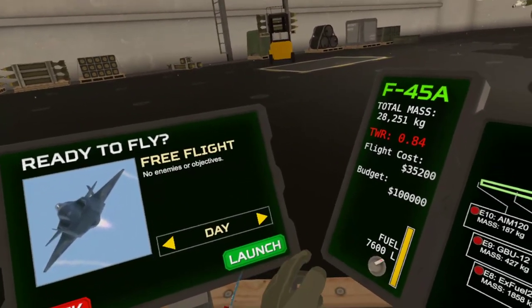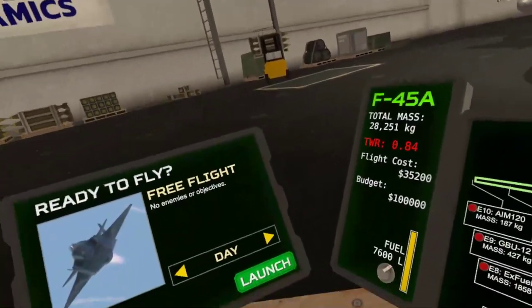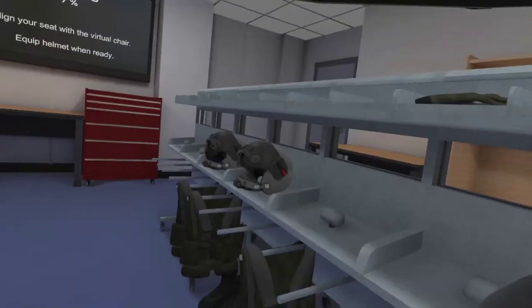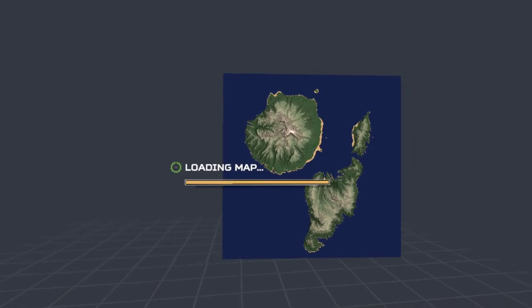Okay. We are doing a daytime flight. All our fuel is there. We got all our stuff. Just gonna check out this new aircraft. I mean, it's running a lot better than it was before. But again, we have to get into the actual game to see the performance, because this is also an early access game. I really need to move this cord. There we go. Just touching my back. It's a weird feeling.